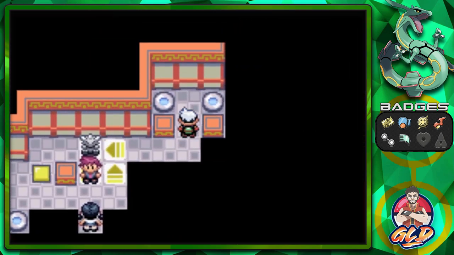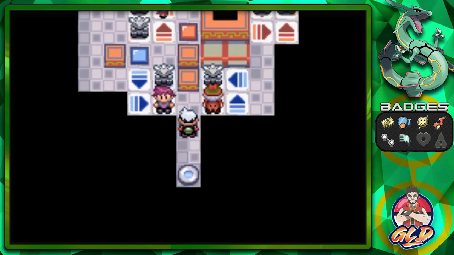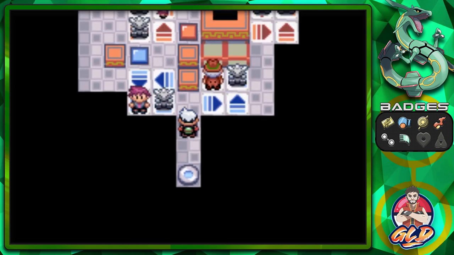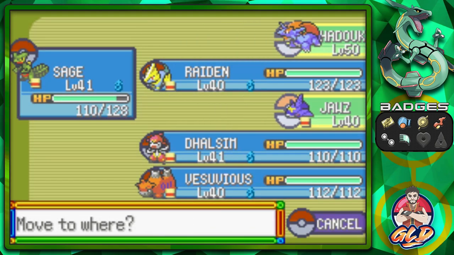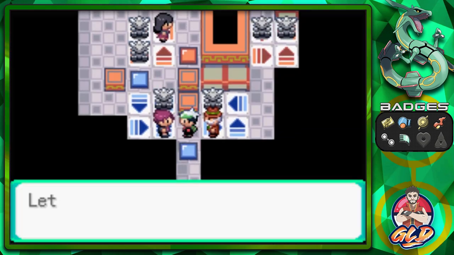As you guys can see, there's two teleportation pads. This one will take us to this room right here. And wow, I shouldn't have done that. Okay, so let's try this again. I kind of want these two to battle me. Let's go right ahead and switch out our Pokemon. Let's give our other Pokemon some love. Let's see what happens.